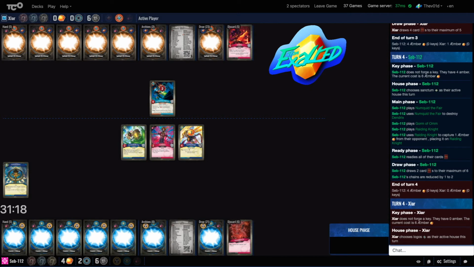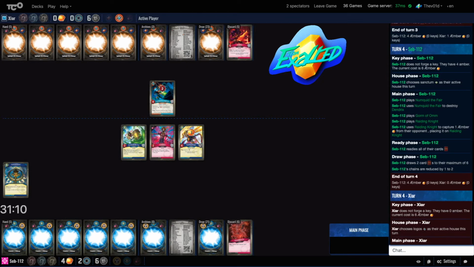There is only one artifact in Xiar's deck, which is that Sisor Entangler. I imagine we're going to see that Gorm of Arms sit there for quite a while and do nothing. So Xiar's gone into Logos.